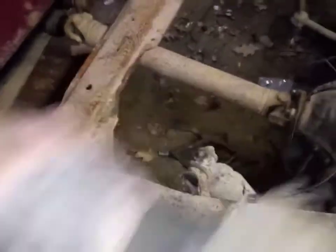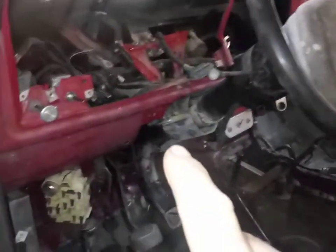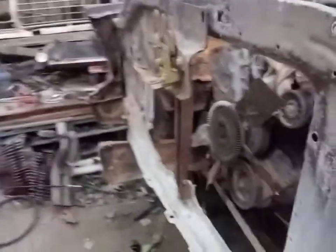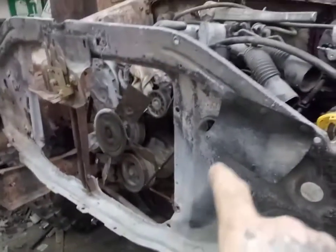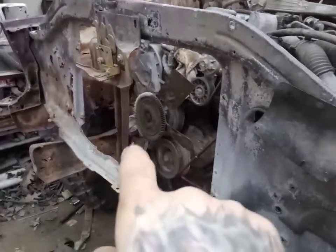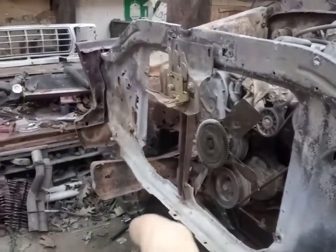Hoping that it might fit in this area. If not, we'll just do it the long way again like we did. So this is coming along pretty good in here. We got the outer fenders and the inner fenders mocked up. I got the front core support in. The original radiator for this setup won't fit for how offset the fan is, but the other radiator will. Just trying to get everything to fit up where it needs to.